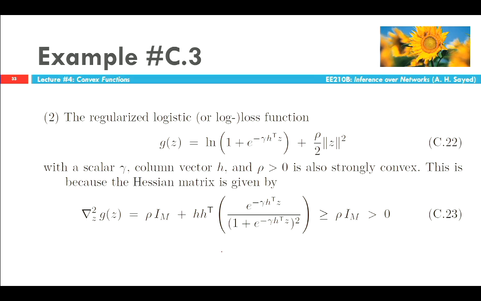If you look at it, you see this is strictly positive definite. This is non-negative definite, a vector times its transpose, times a positive scalar. So this is definitely always larger than rho I. So the logistic regression cost that you see here, I'll explain to you later how it comes up in the context of machine learning, is strongly convex, with the rho here. If I don't have the rho, you can only say this is larger than or equal to 0, which makes it convex. Very good.